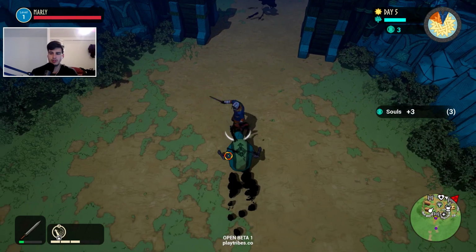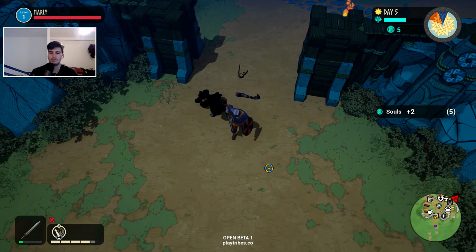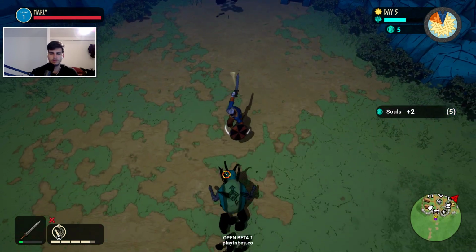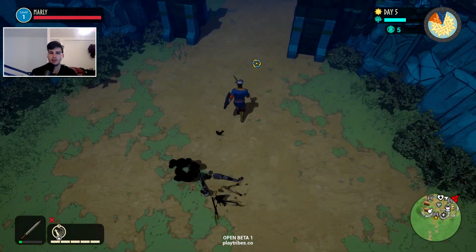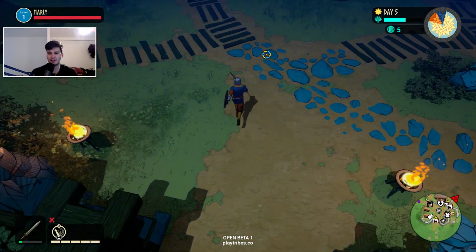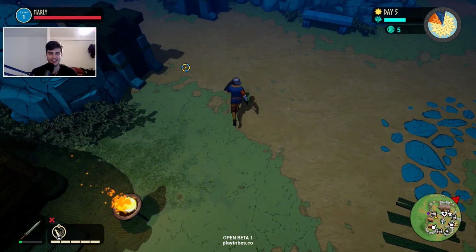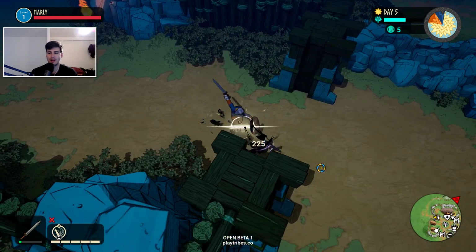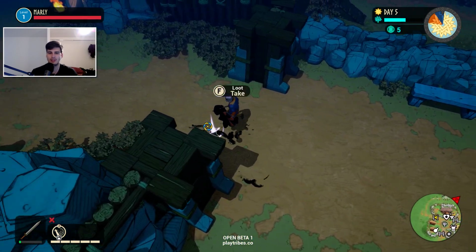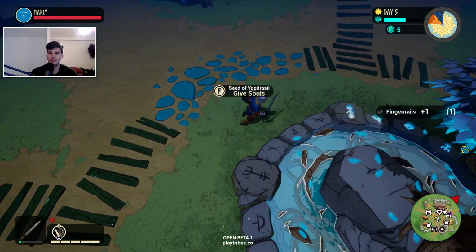And they're still dropping us a tiny amount of souls and occasionally fingernails, huh? Chop, chop, chop. Tell you, the sword feels so much better than the original punching attacks that you start with. It's just so much faster and more satisfying. Oh, look, it's a... Oh, no, I thought it was a slightly bigger guy. It's not. It's the same dude. Oh, look, yeah, one fingernail. Lovely. How delicious.